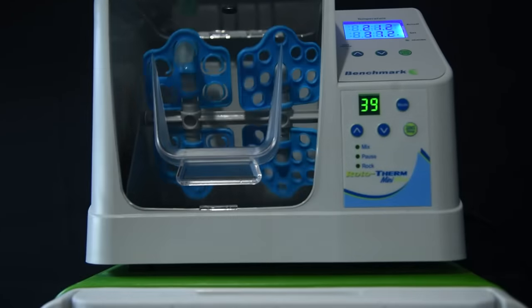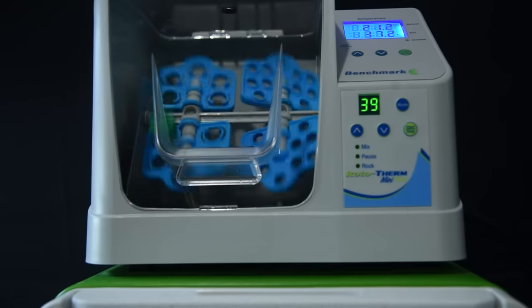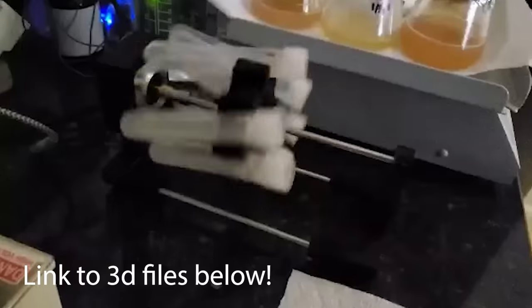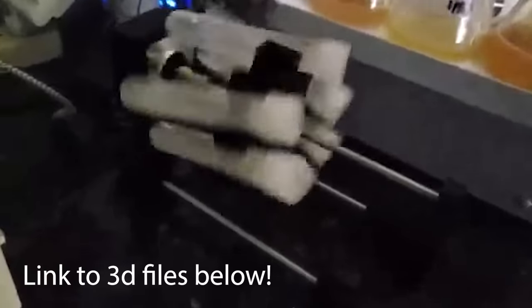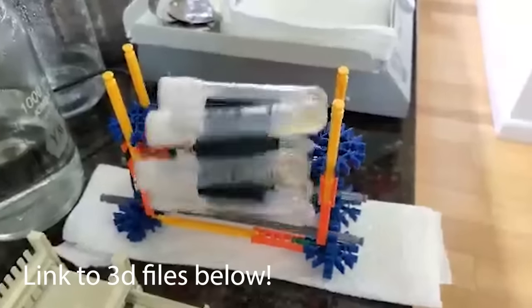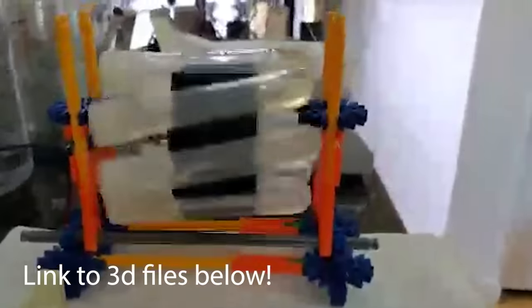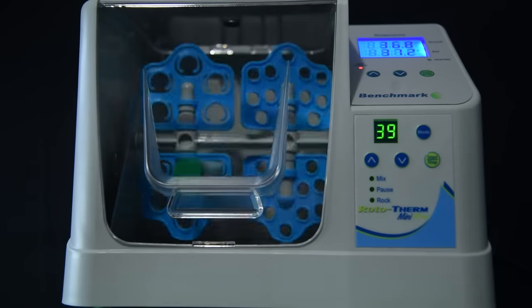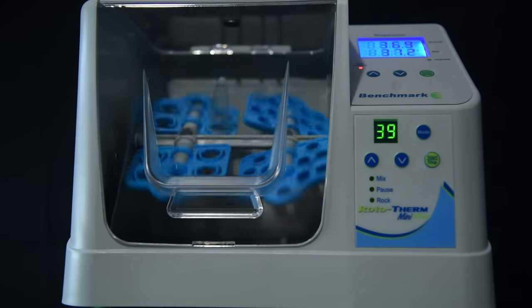I bought this new incubator specifically for this function, but it was rather expensive. If you don't want to shell out for something this fancy, my friend Sebastian built his own tube tipping setup using a simple motor and 3D printed parts. He also made a version out of a handful of Kinects and it works just as well. But the rotation to keep the liquid moving is one of the biggest things that makes the protocol work, as it makes the bacteria grow much faster.